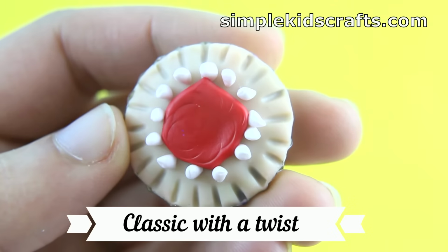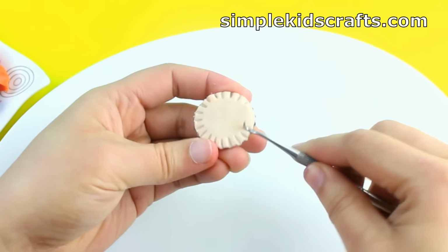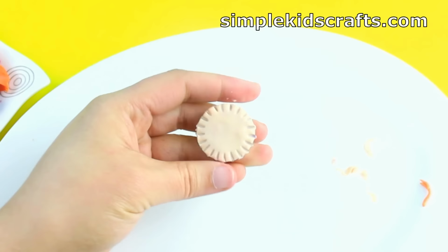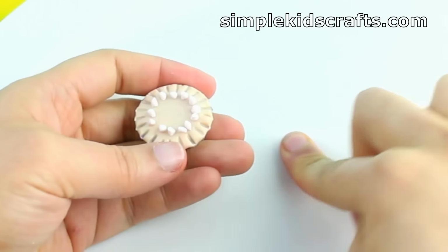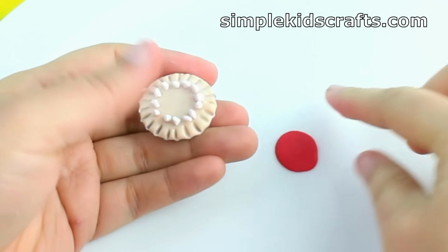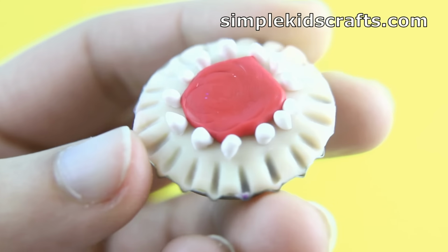For a classic pie, place a ball of peach color clay on the cap. Flatten it and then make indentations around the border. Use white clay to simulate whipped cream. Flatten a small piece of red clay and place it in the middle for apple glaze.